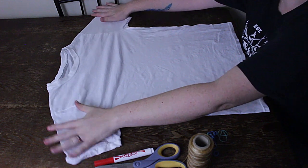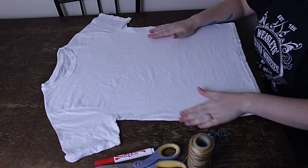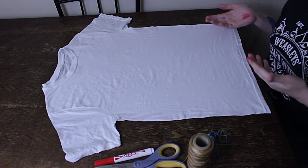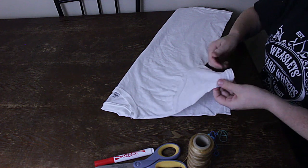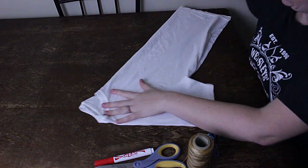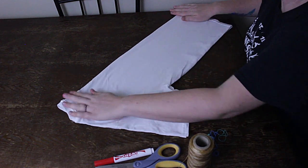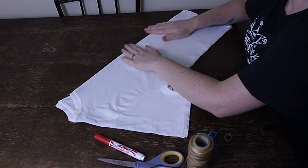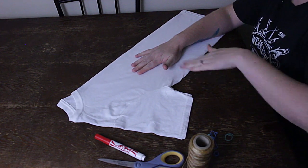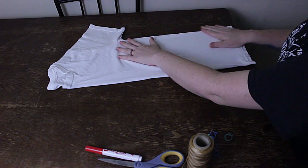The first thing I do is try to get some of the wrinkles out before even folding the shirt. It just helps get most of the wrinkles out before you fold it, and then when you fold the shirt you'll have more to smooth out, but it'll just be easier. I take the middle up here and the middle down here, flip it up — it's not even, obviously, so you just fix it as you go. Make sure it's in half, then smooth out any wrinkles. You can feel them underneath if you put your hands up under and smooth them out. You're not going to get every single wrinkle, and that's okay because tie dye is not perfect by any means. Then I flip it over and smooth it on that side as well.